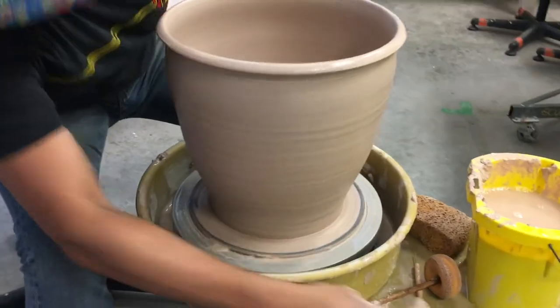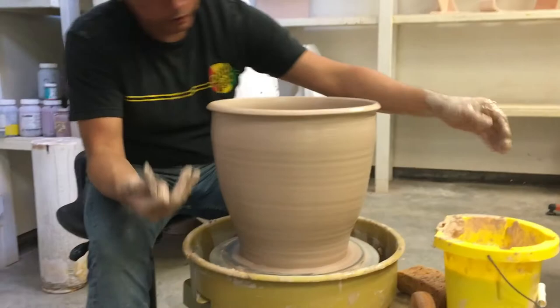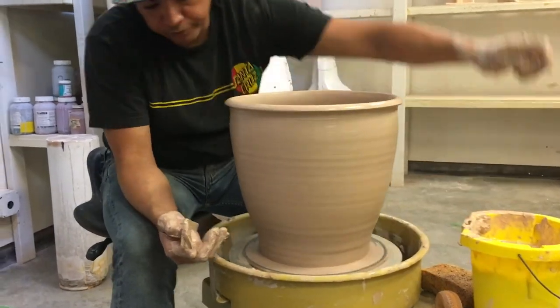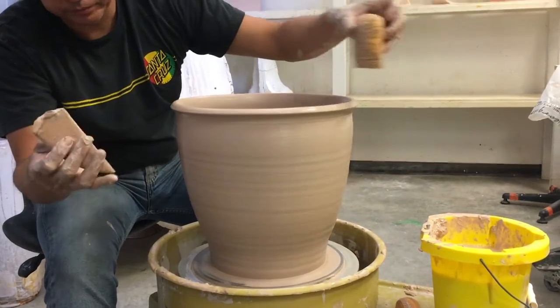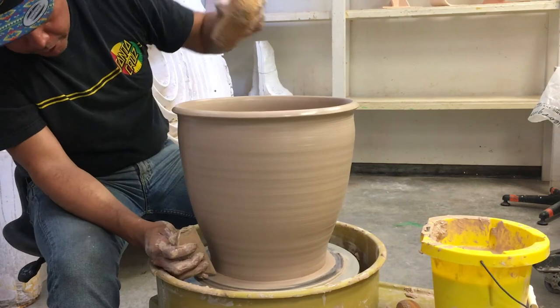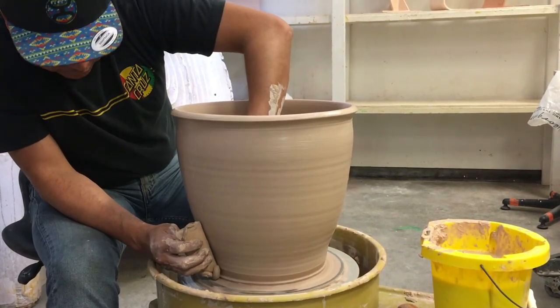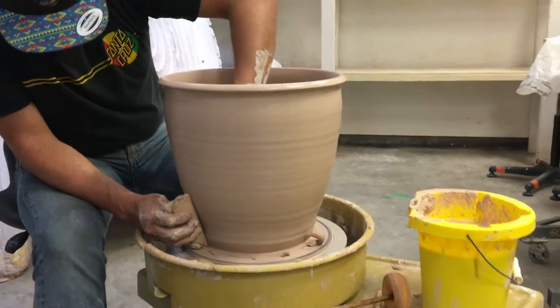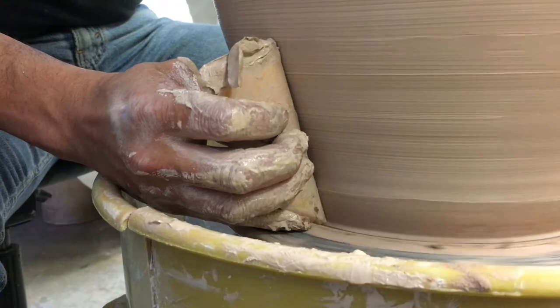Now on the outside, we can also continue the shape. It depends whether you like those finger lines or whatever, you know. If you don't like finger lines, well, we can use the flat end, right, and do a little bit of shaping. I'm just gonna shape the bottom a bit. Okay, so I'm gonna take that in. And if you wanna zoom in, you can see me carve that foot just to get some of that excess off.